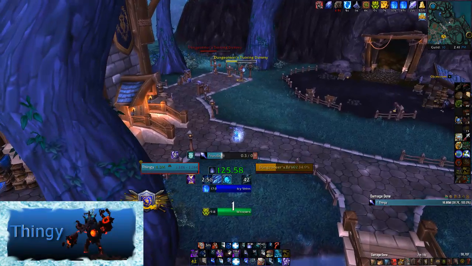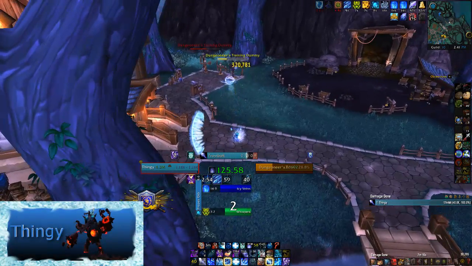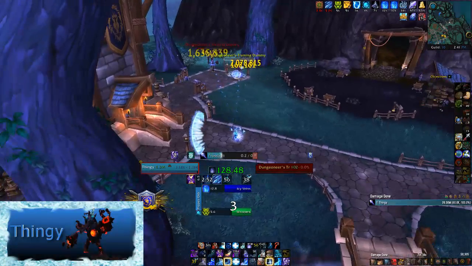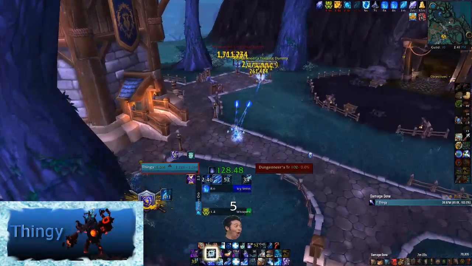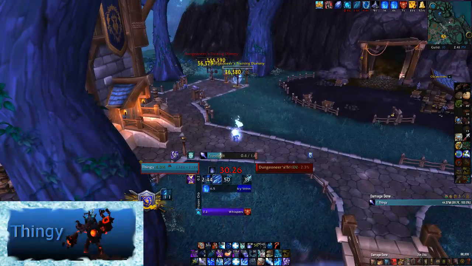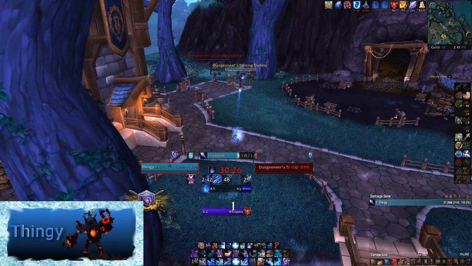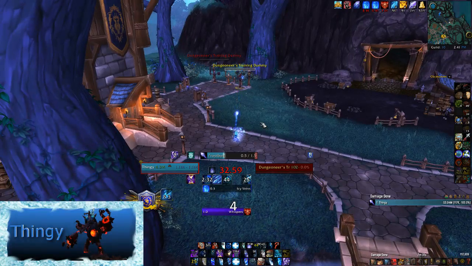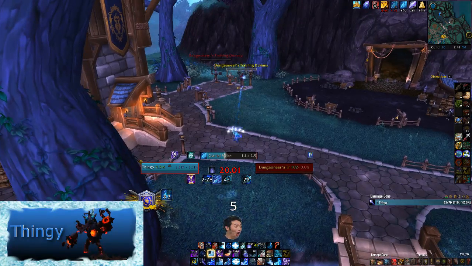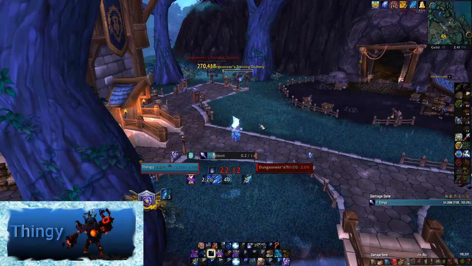Use that right away. And then just start using your procs and Frozen Orb, all that stuff. So now I'm at 5. I don't have a Brain Freeze proc, so I'm just going to shoot off anyways. And just keep building up. But it's the same priority with all your procs. So a little unlucky there. I'm not really getting many Brain Freeze procs.